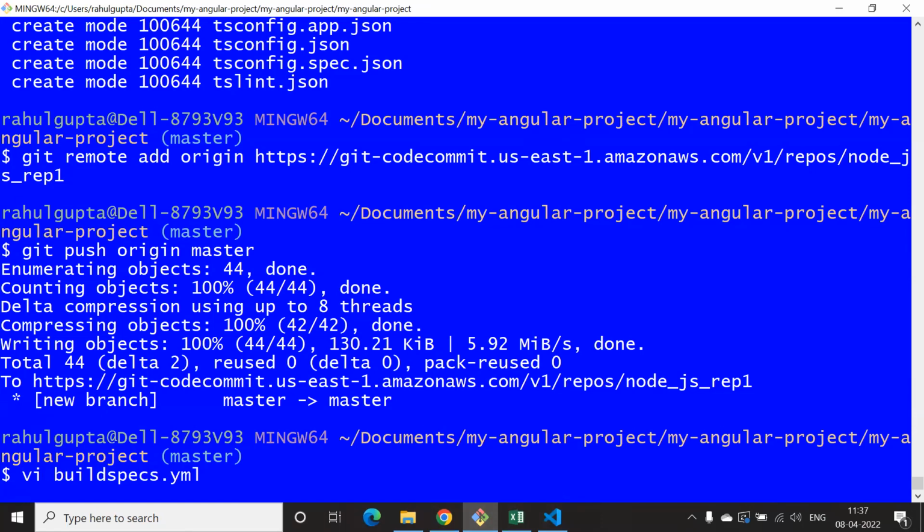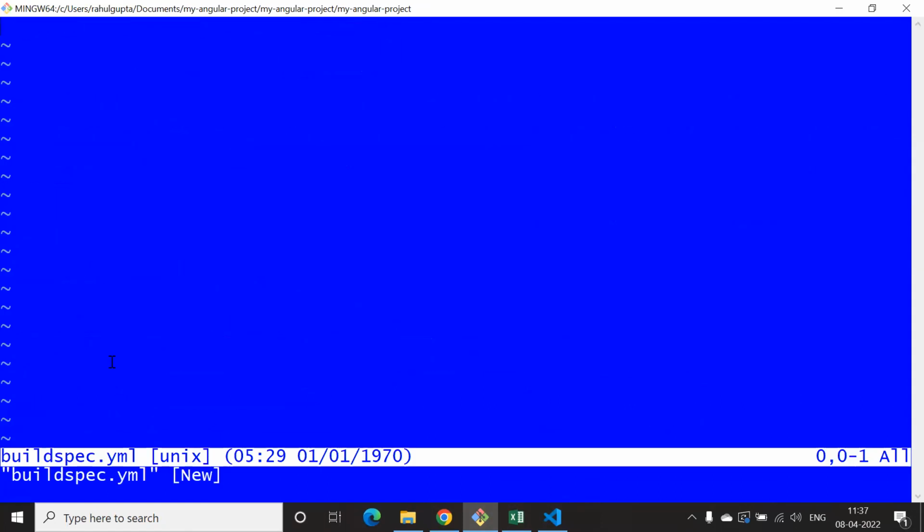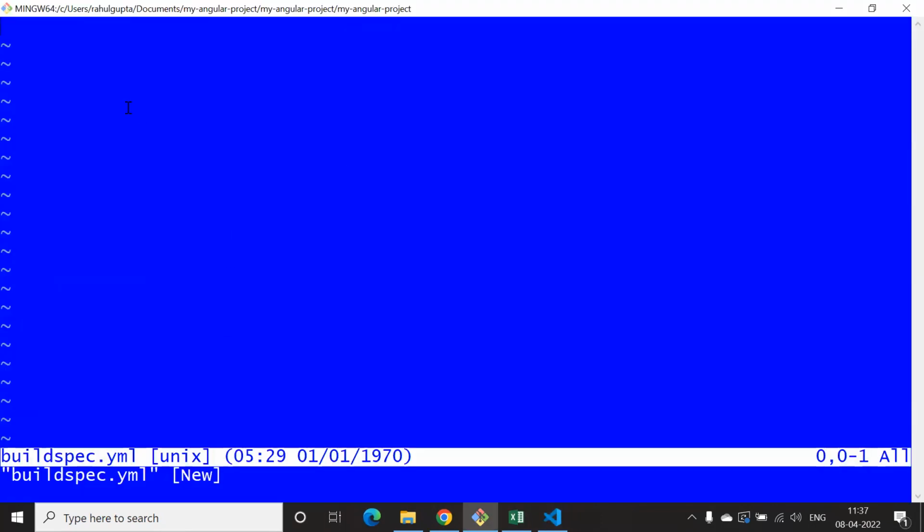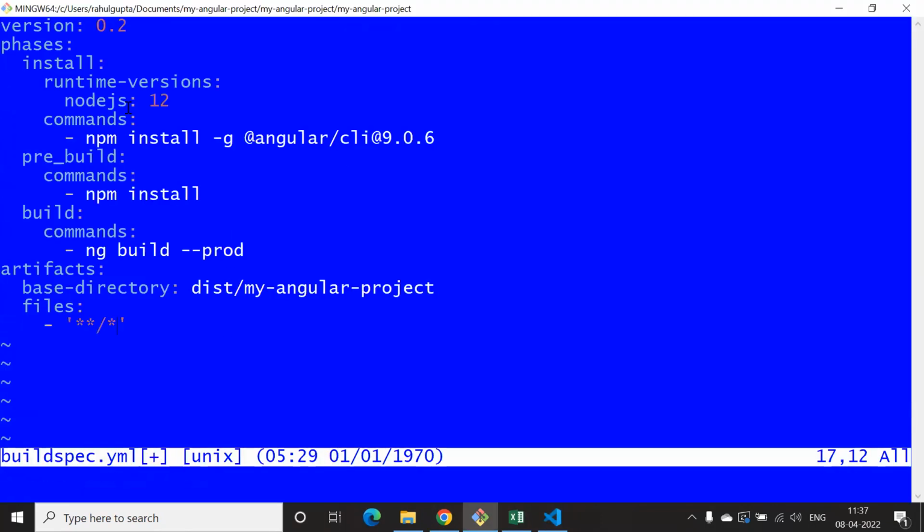I think it's buildspec.yml, not specs. Enter, paste it. Buildspec. Okay. Write and quit.